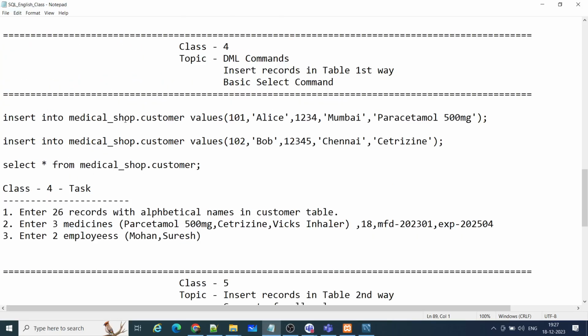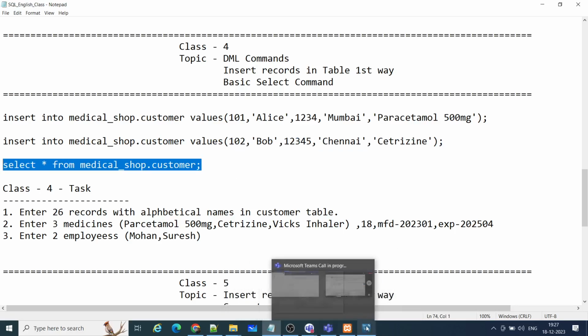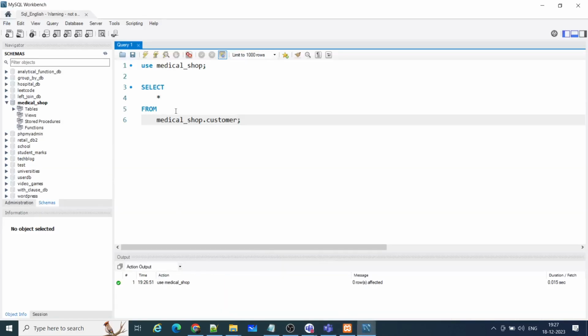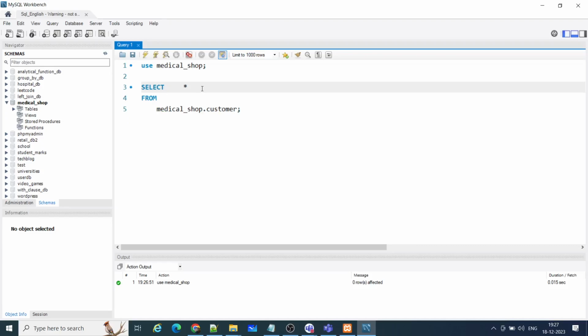Since I have already created the table and inserted two records in it, the table name is customer. So I am doing select star from customer. Select star from medical shop dot customer.